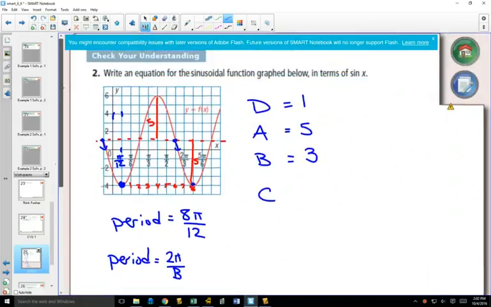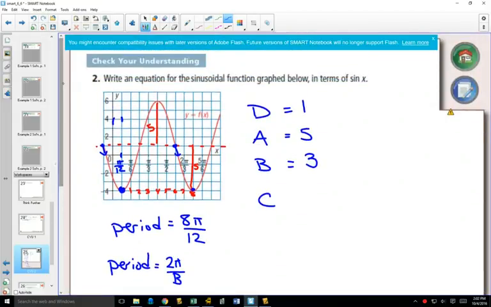So now that we've got the d, the a, and the b value, the last thing we have to figure out is what is our c value. Now our c value is our shift. This question says they want your graph in terms of sine. Where does sine start? Careful, it doesn't always start at 0. It starts always on the center line. So it starts at 0 when there's no shift, but when there's a shift, your sine graph always starts on your center line. Your cos graph always starts at a maximum.